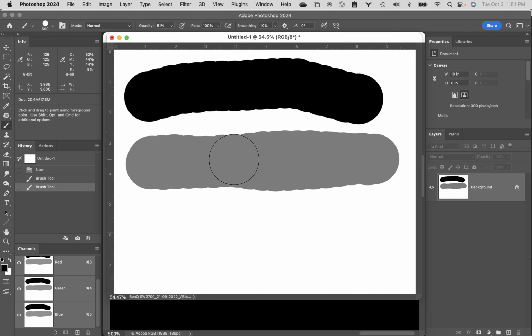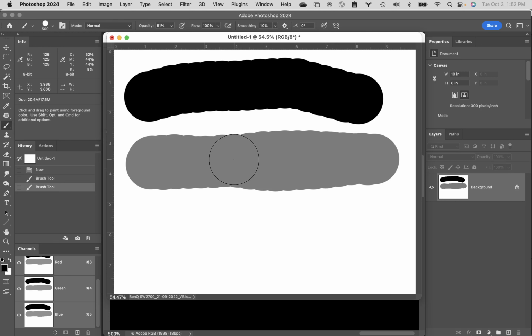What this is doing, and this is an important thing to know about opacity, it looks at the color that we're trying to paint, and that is black on my screen. So my foreground color is black. It looks at the value of the tone that I'm actually painting it on, and this is white. So it's giving me my 50% gray. Make sense? But it's not cumulative. As I keep going back and forth, I can do that all day. It will never get anything more than 50%.